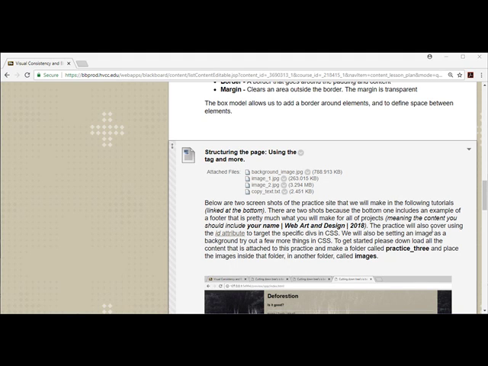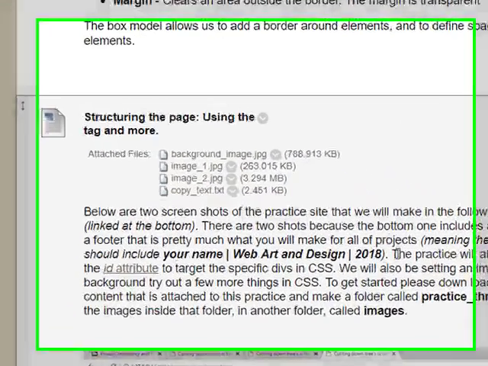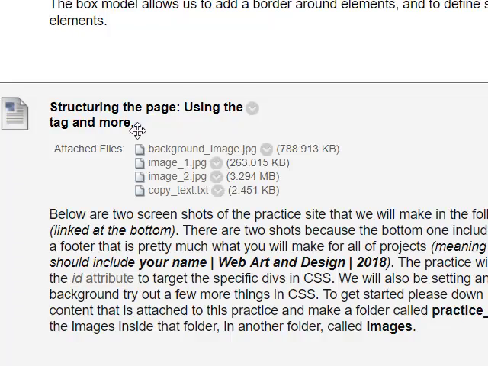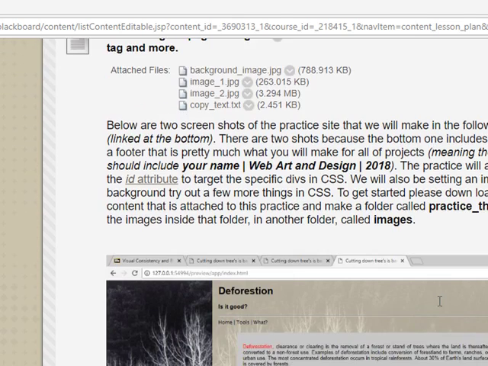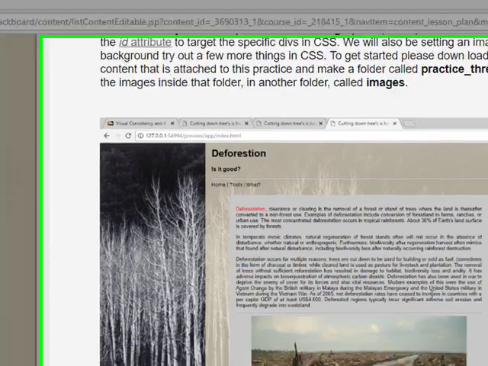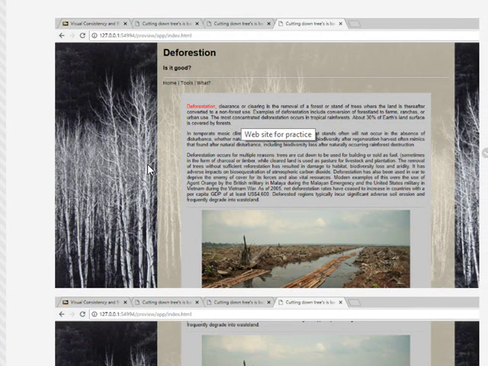In the next series of video tutorials, we're going to be going through this section right here, structuring the page using the div tag, which for some reason it doesn't say there, and more. So if we scroll down a little bit, we are going to make something that pretty much looks like this.